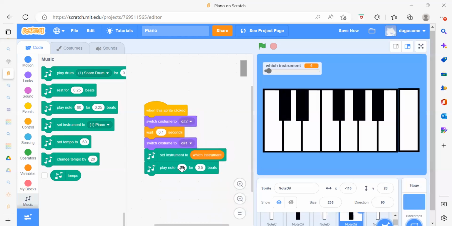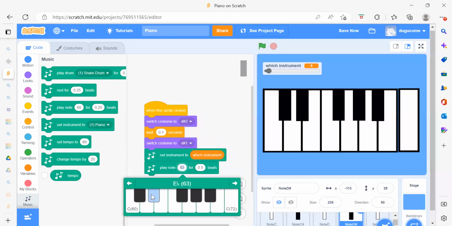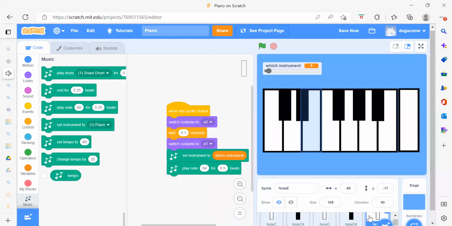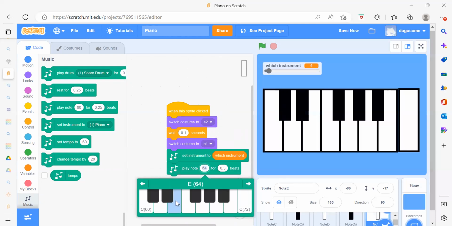Again, you only have to make one change, which is to add your note as this one, because here we have a different sound. Now we will see the next one. Everything is the same in every sprite. The only change is that we need to change our play note. After this we select this, then this one, then this, then this. Like that we need to add.